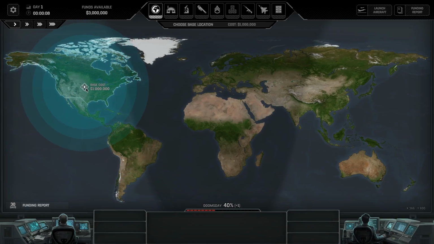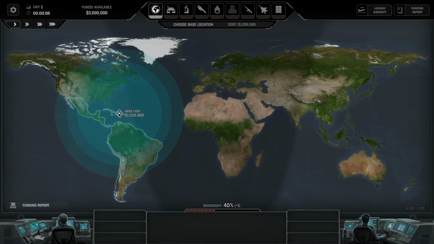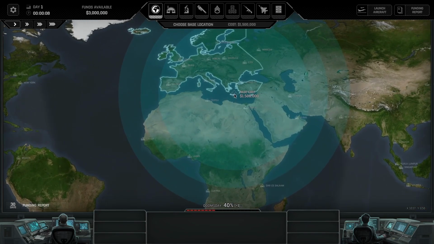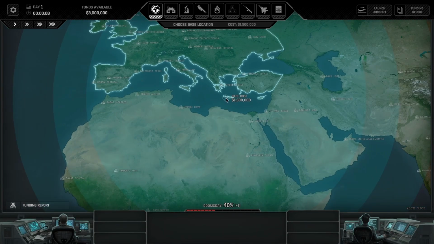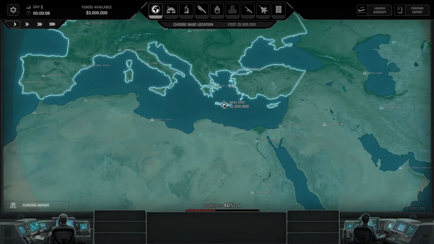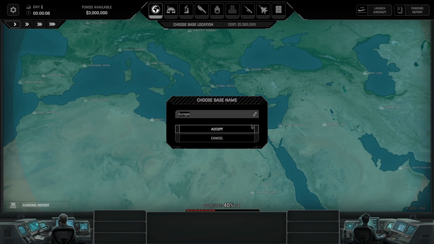We want to cover as much ground as possible, don't we? So we put it maybe in Cuba or something. This is 1.25 million. Put it, say, in Cyprus or Crete is 1.5 million. That gives us all of Europe pretty much. And all of Europe gives us Moscow, gives us most of the Middle East as well. And Northern Africa. Go for Crete. 1.5 million though. Bam. Base name.